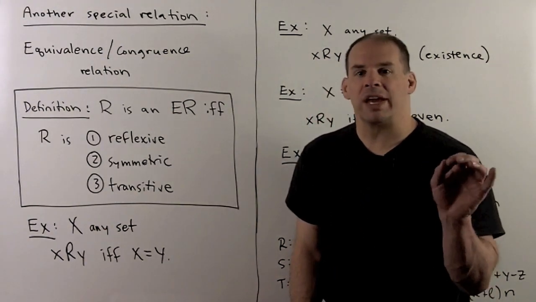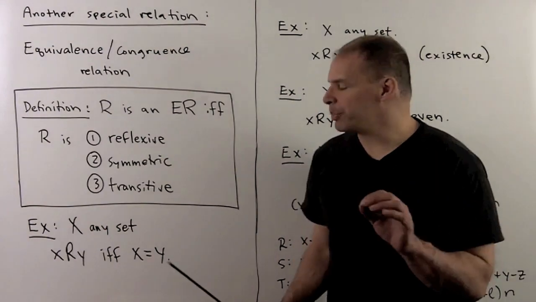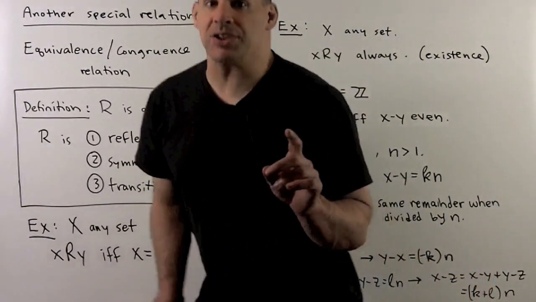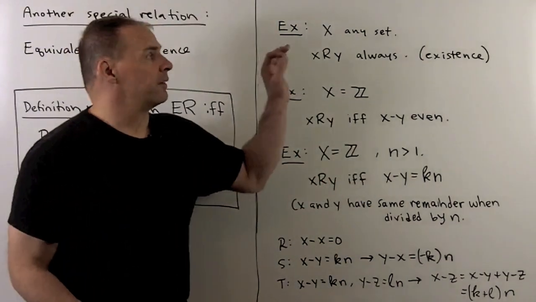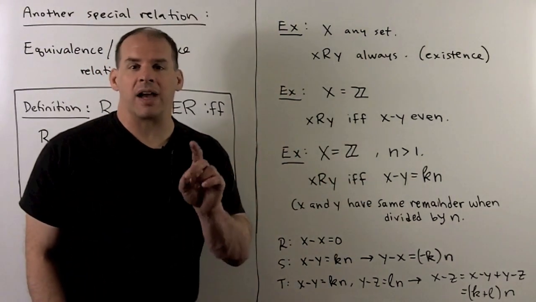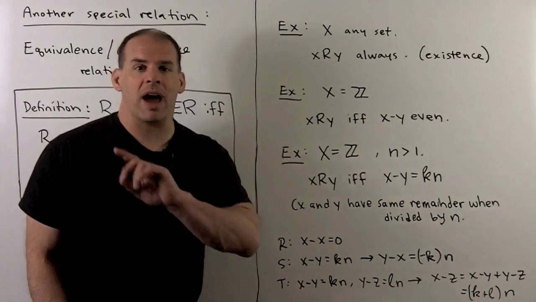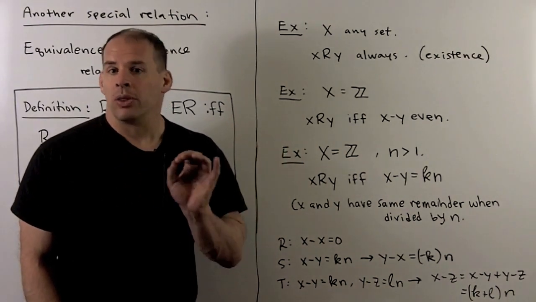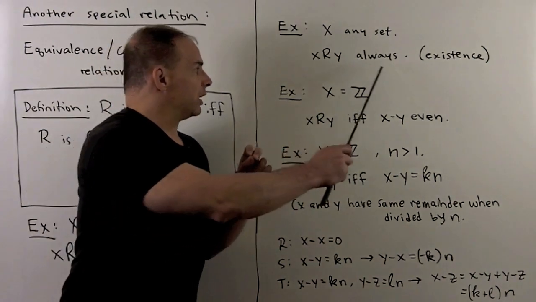Now, equivalence relations will come in many flavors besides just equality of elements. So for instance, if I let X be any set, I can let X be related to Y always, and then we'll have our three relations. Okay, you note as you go through each three, they're all true because anything goes here.